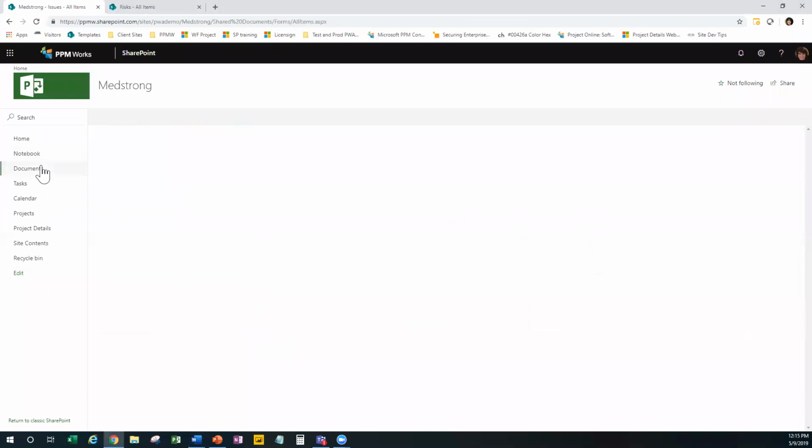You have a section for documents. You can create libraries. You can add folders here. This is a great place to keep documents that you want to keep visible only to your immediate project team and not to everyone in the world who may have access to the Teams site through Microsoft Teams. So when I say everyone on your team, I'm talking about your project team. You want these documents to be kept to your project team.